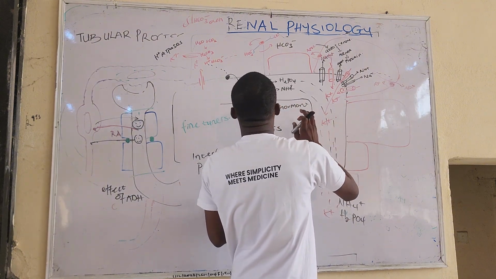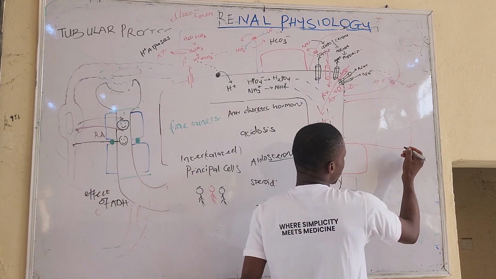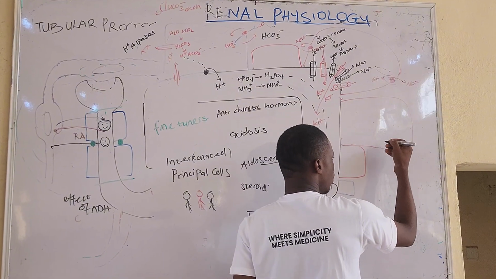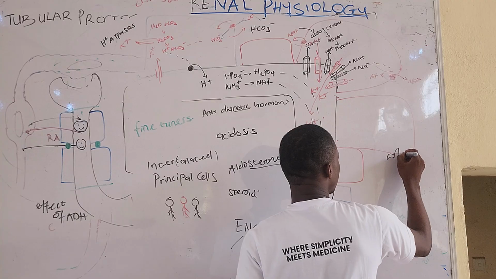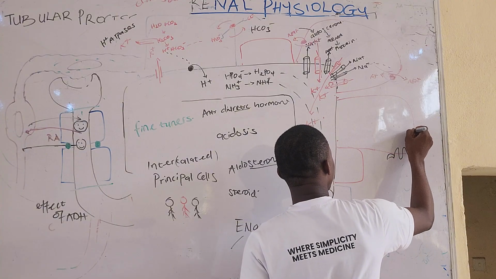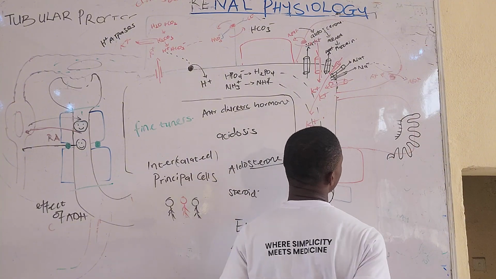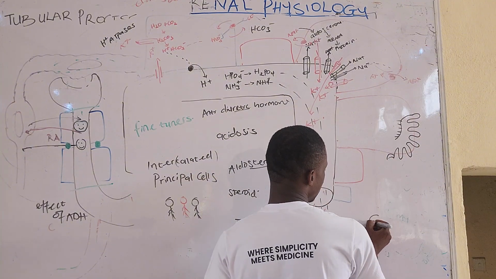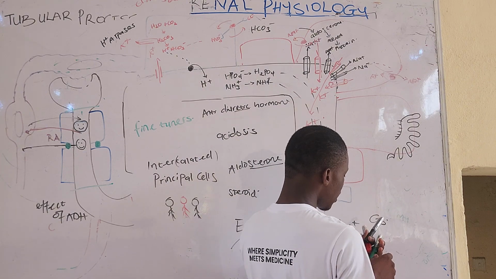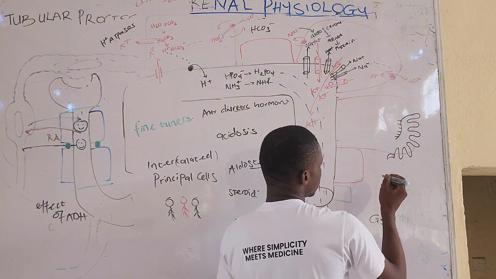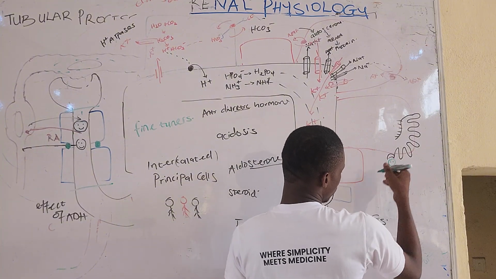On the principal cells. So first of all, we are going to have a receptor, a serpentine receptor, or you call it a 7-pass receptor. Let me draw it this way. 1, 2, 3, 4, 5, 6, 7. Are you following me? A serpentine receptor following the GS system. It is a GS protein. Now, ADH comes. This is ADH. ADH binds to this serpentine receptor.